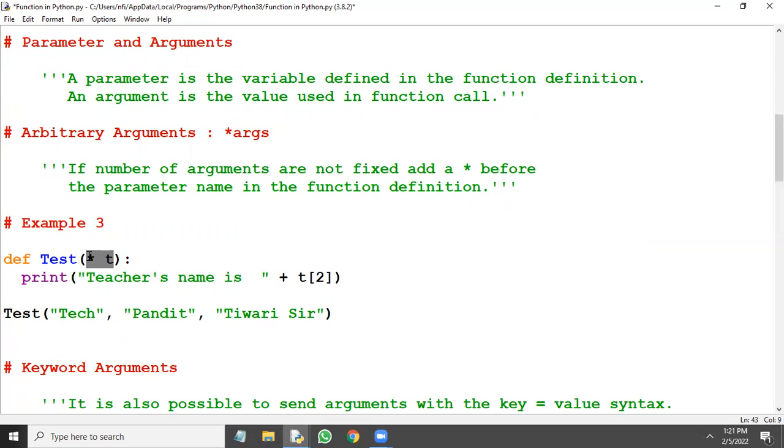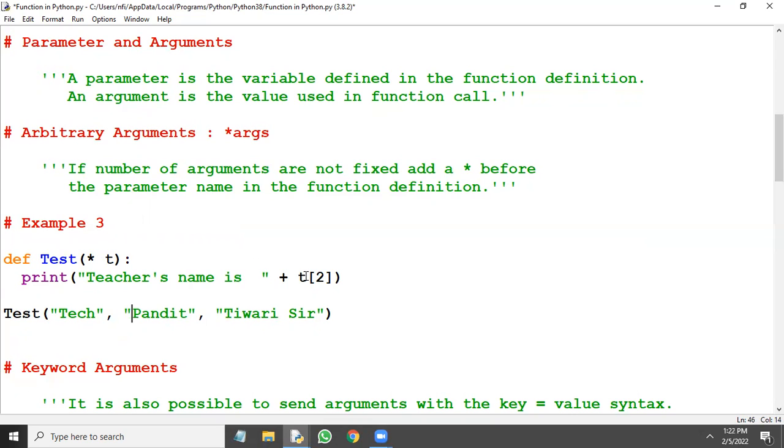It is like the wildcard character which we use in search engines, in operating systems. Generally we know that asterisk is a wildcard character. It is somewhat working like that. So we are passing three arguments which is being accepted in variable T.